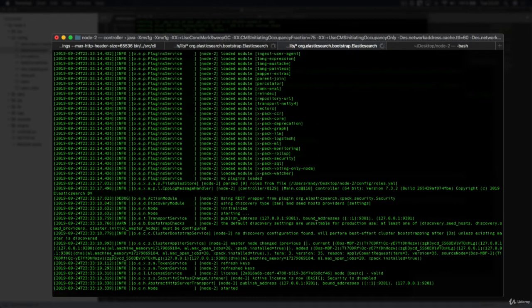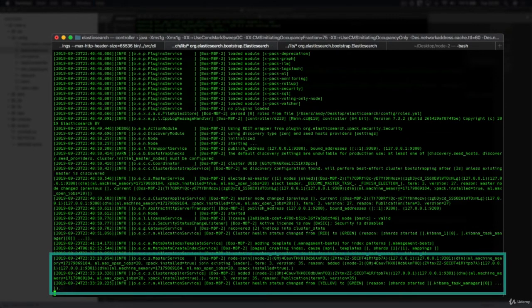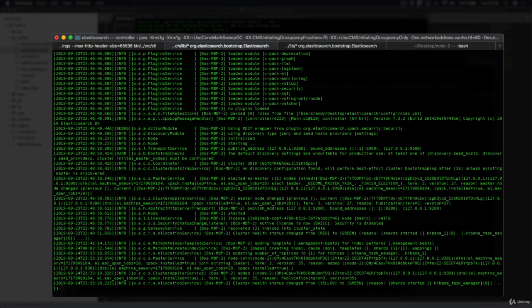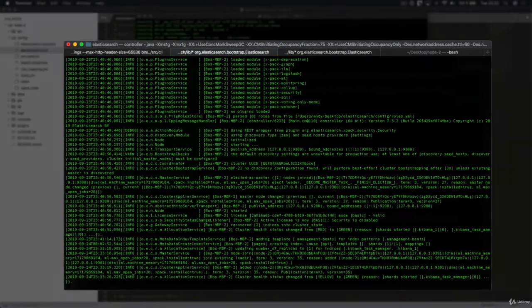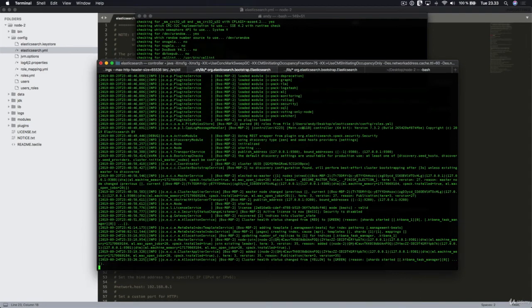Now that the node has started up, let's head over to the terminal tab where the other node is running. As we can see near the end of the output, our new node has indeed been added to the cluster, so everything should be working fine. So that's it. That's how easy it is to add another node to an existing cluster, at least for a development environment. Before we add yet another node, let's quickly explore what our cluster looks like.